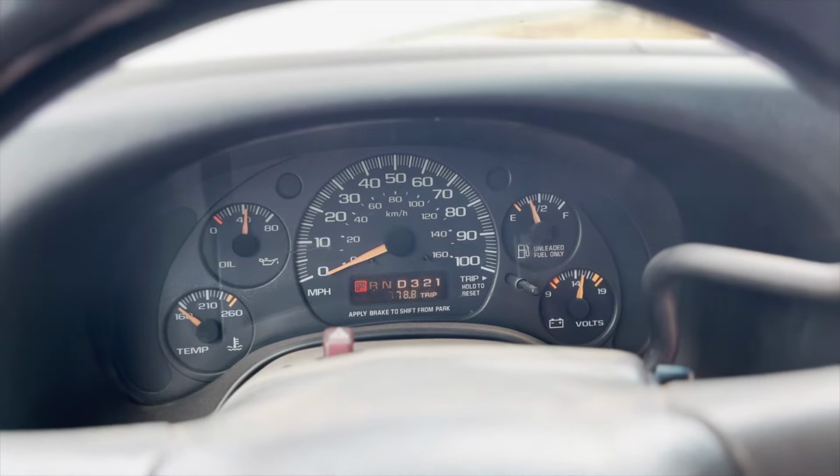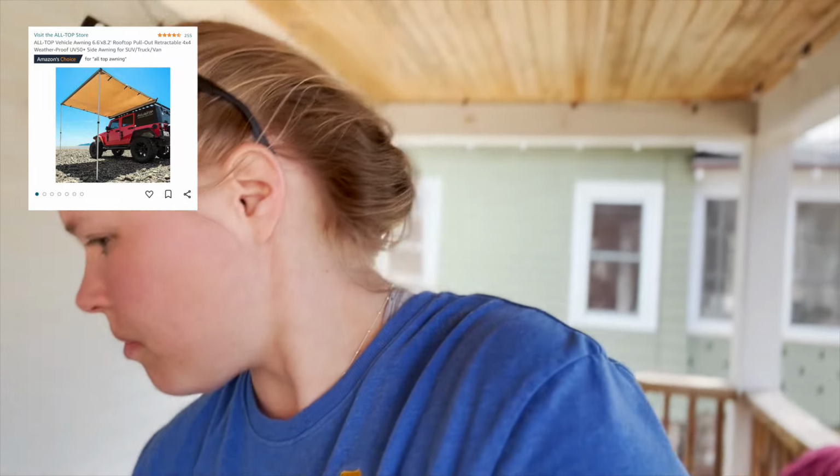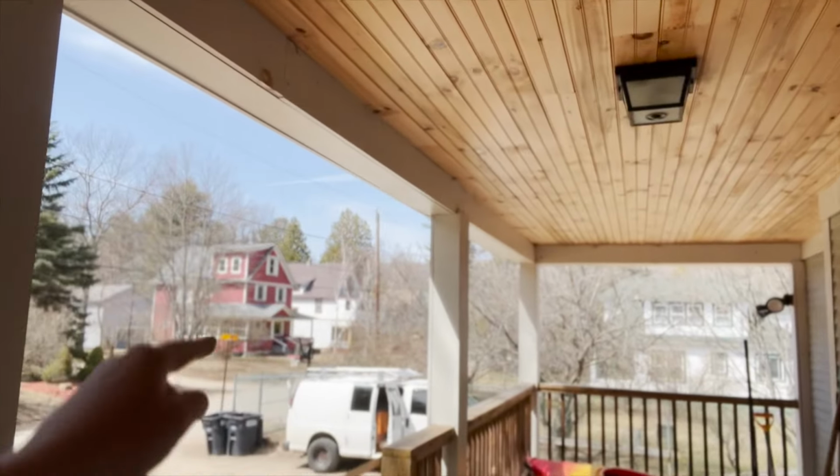Knew it. Yes. So we finally got ourselves an awning. It's from All Top. I'll link it below. And then here's a picture of it. And so it's pretty simple. All I'm gonna do is drill it into the side rails of the roof rack and then bolt it on and slide it on in these rungs. And it'll be installed. So it should really only take like 20 minutes. So let's do it.